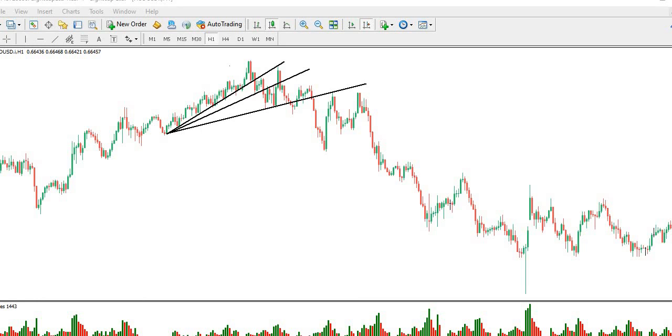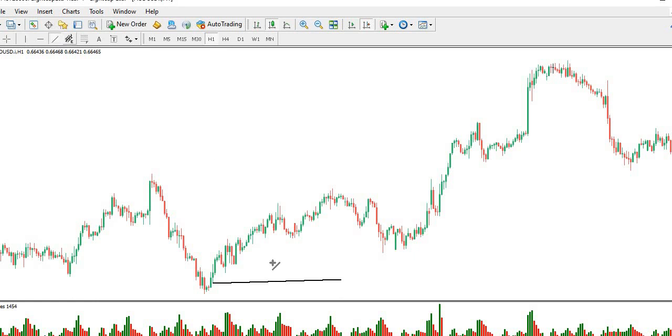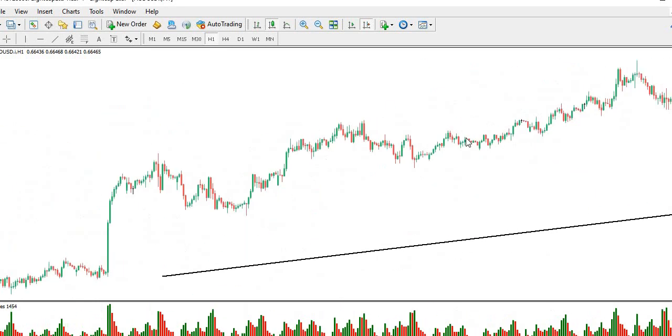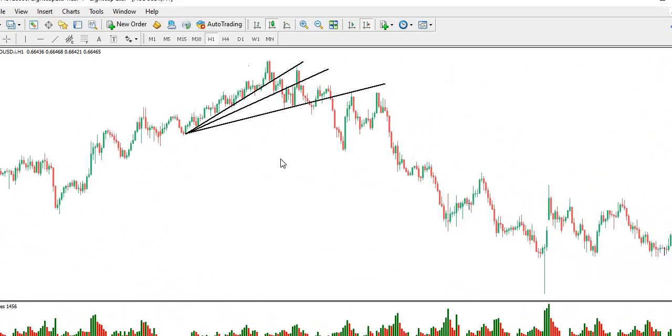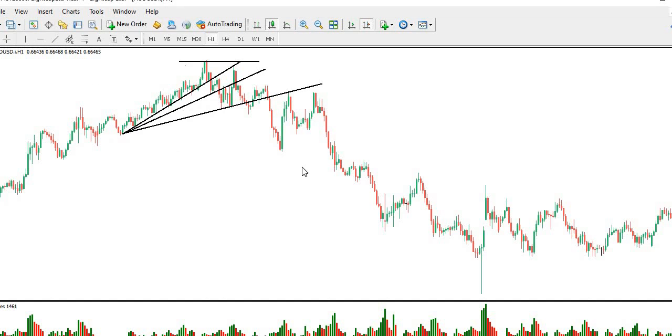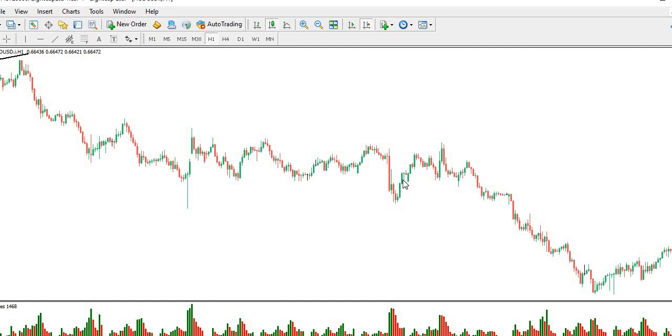Hello folks, this is an AUD USD chart which you are seeing on the screen. Early on the market was in a clear uptrend. From this point the market was making higher highs and higher lows, which determines that the market was in an uptrend till this very point, which is the last high of the uptrend, and from this area the market changed its direction and the uptrend transitioned into the downtrend, and now it is quite obvious that the market is making lower highs and lower lows, which is the definition of a downtrend.